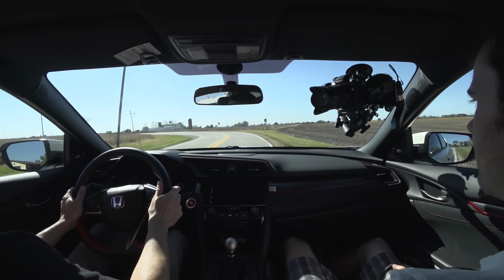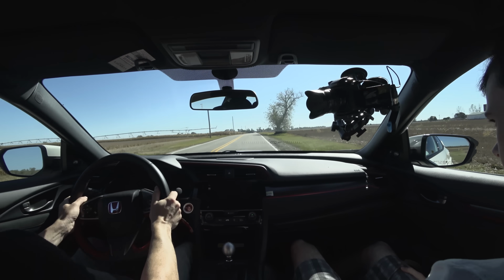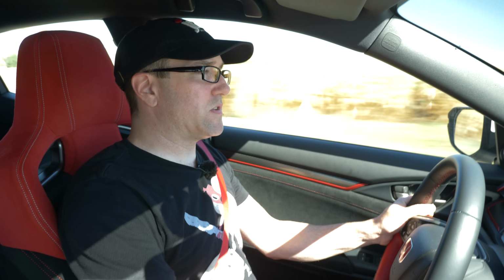So that should be a good thing, technically. You get immediate steering response. It feels very racy, but my problem with it is it's pretty simple. When you go into Plus R mode, the car is way too sensitive in steering for my taste. And I've been in a lot of cars, and you have to understand this. I've been in and out of some really extreme high-end sports cars.